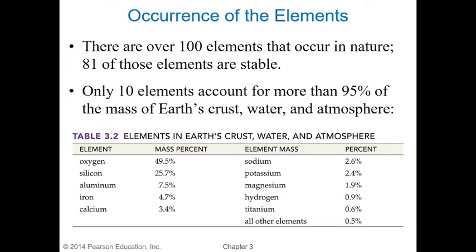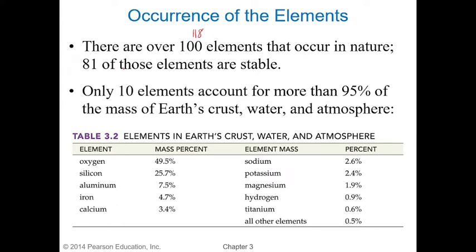So, in terms of occurrence kasi, there are over 100 elements. In fact, it's 118 as of the latest count. There are 118 elements in your periodic table. Pero over 100 elements lang that occur in nature because some of them are lab-made and some are very mabilis lang yung buhay nila or half-life nila. So, pagka-create kasi ng ibang mga elements, they already disintegrate. So, nawawala na agad sila.